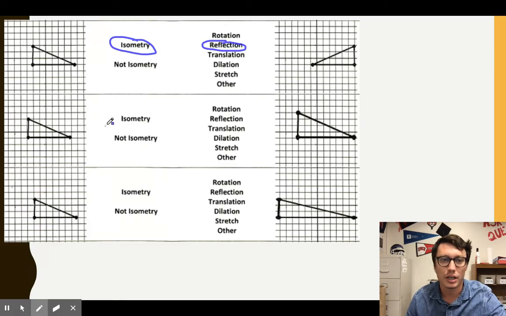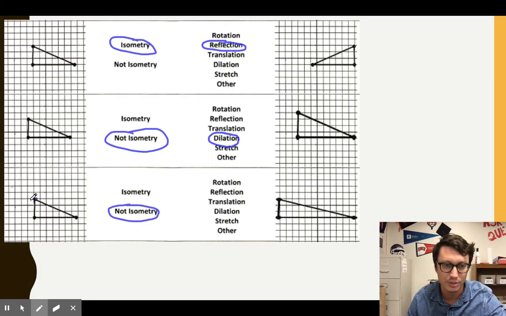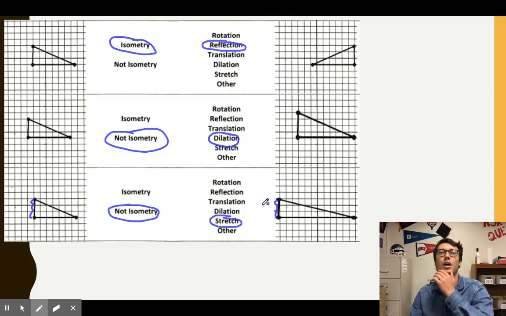All right. This one here definitely gets bigger, changes shape and size, not isometric. Notice it does get both taller and wider. So this one here is a dilation. Okay, the last one definitely changes shape or size, so not isometric. But notice this is 1, 2, 3. This one over here is 1, 2, 3. So it doesn't change vertically. It only got bigger horizontally, in one direction, so that is a stretch.